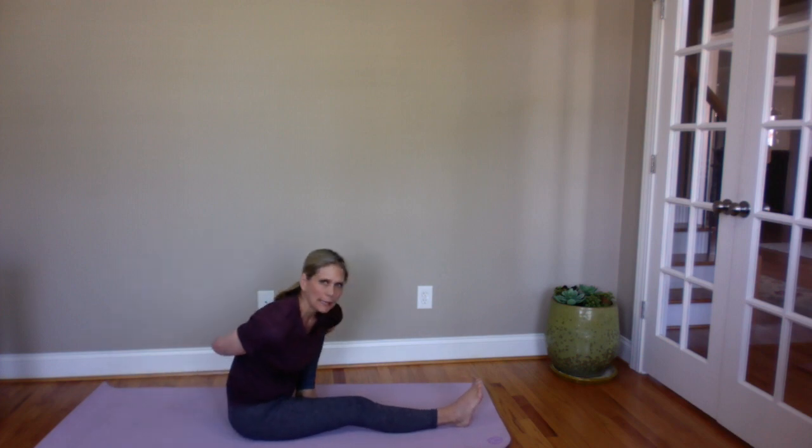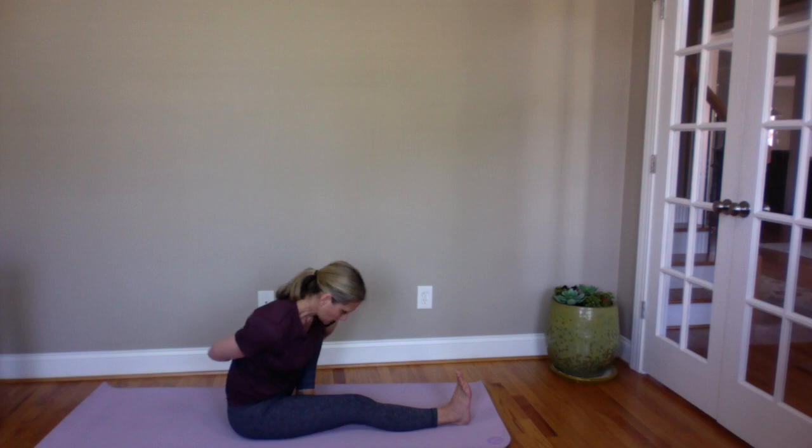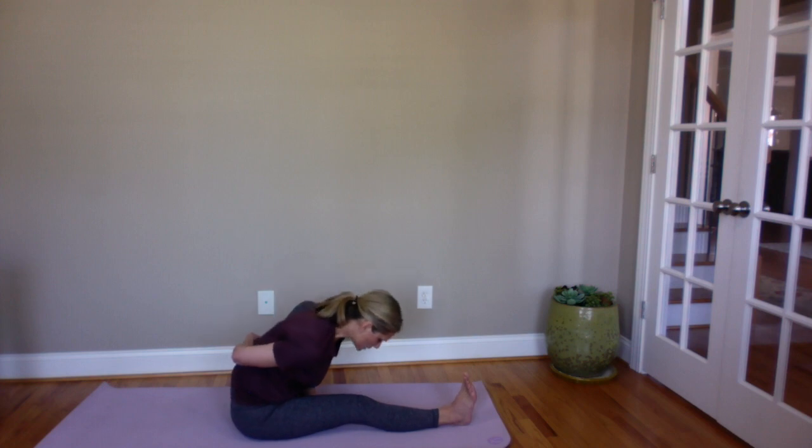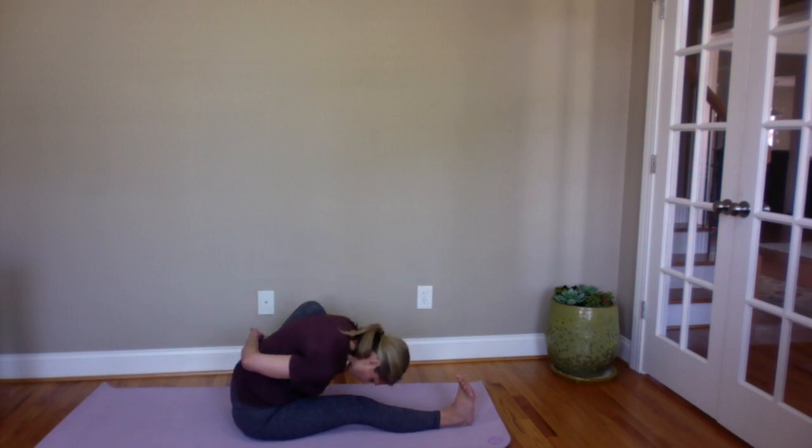And then start folding forward. Or not. You might come here, you might think this is about all that I want to do, in which case you could just be looking at your knee instead of sending your nose toward it. So right about here. And if you're folding, you are hinging from the hip, but you're pulling back on that knee to bring your nose down.